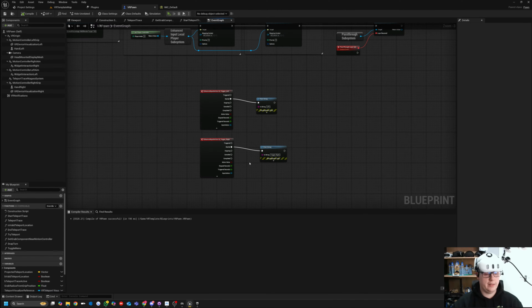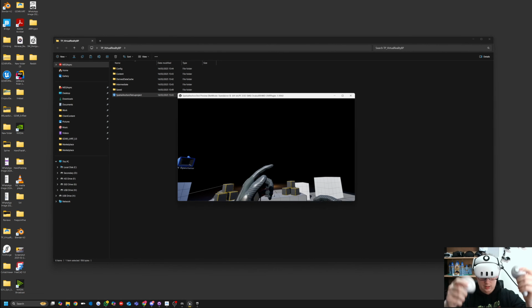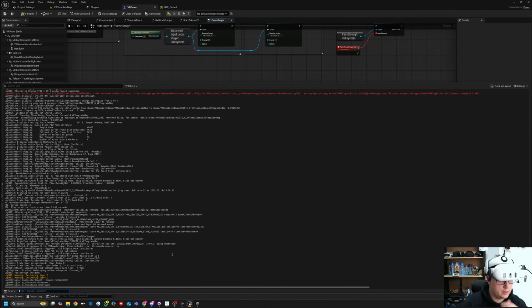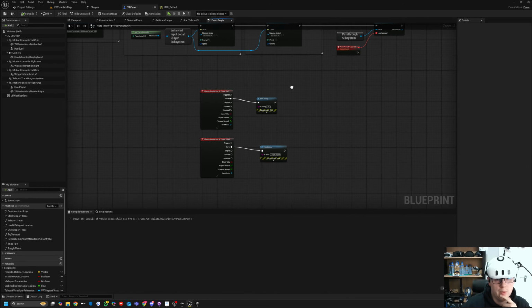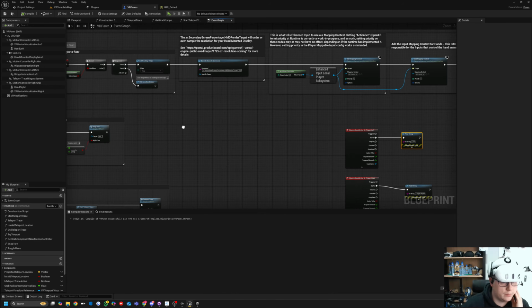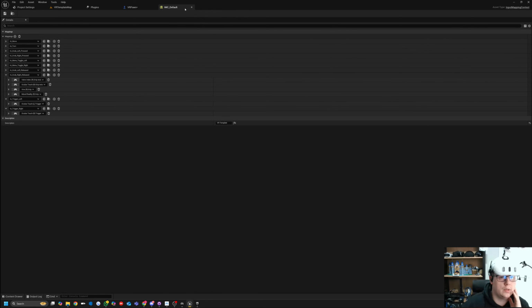Wait, I'm going to try it again and see if it's the camera overlay that's getting rid of it. No. How have I screwed that up? I was worried that it wasn't going to be in there.